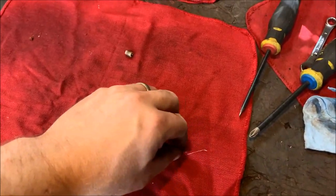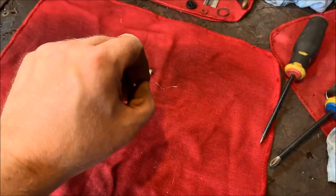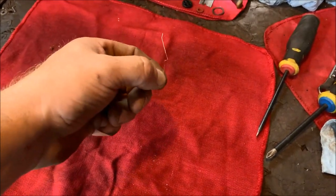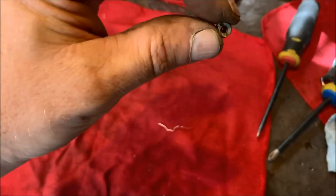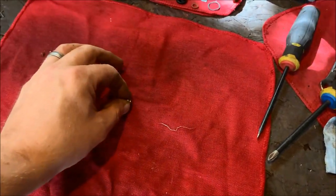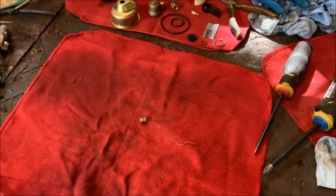All I did was I took a piece of copper wire from some speaker wire that I had. I just took a couple strands off of it, and I used this to poke it through whatever was in there. Now you can see through it. Hopefully you can see the red dot through there. All right, so what we're gonna do now is we're just gonna go ahead and do the reassembly and get this thing back on the sled.